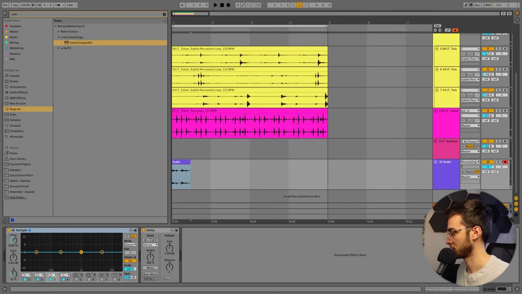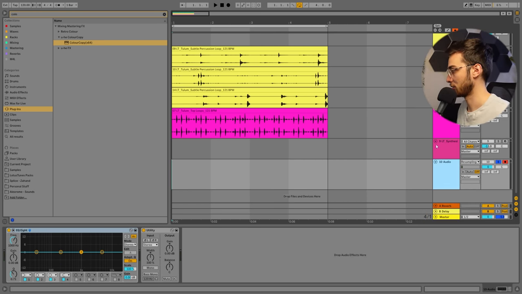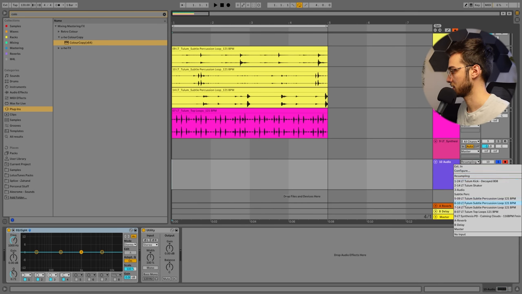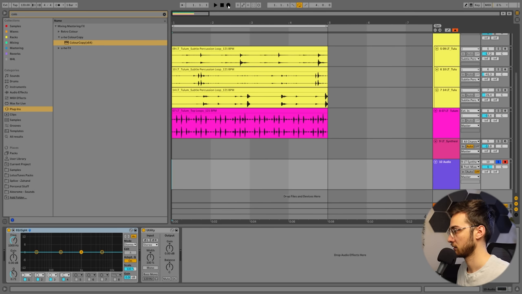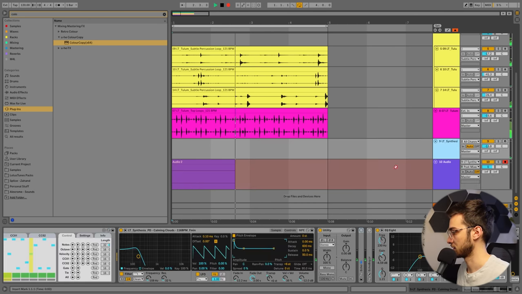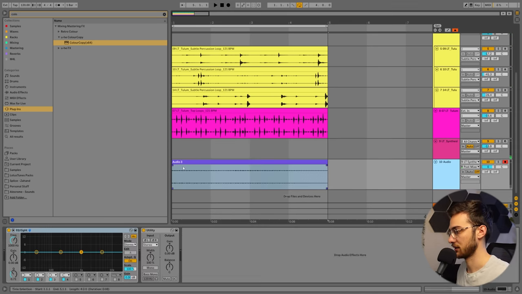Oh, excuse me. We don't want to resample everything. That's what resampling does. It just takes in everything. But we only want the audio from track 9, right? So we're going to hit track 9, post mixer. Okay, let's just hit play. And now mess around with the filter here. Cool. I also hit Command-Z to undo that little recording at the beginning. If you accidentally overwrite your take, you can hit Command-Z or Control-Z to revert to the previous recording.